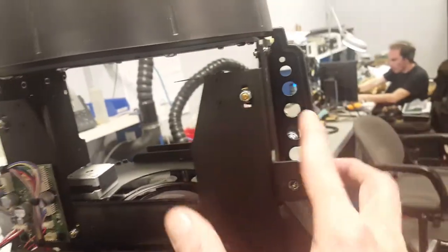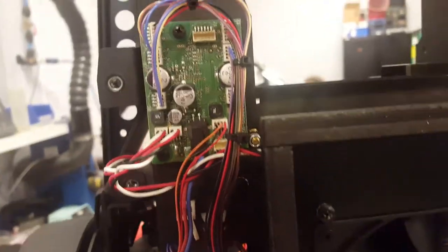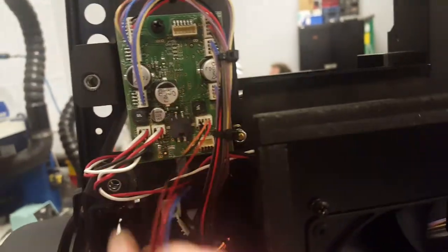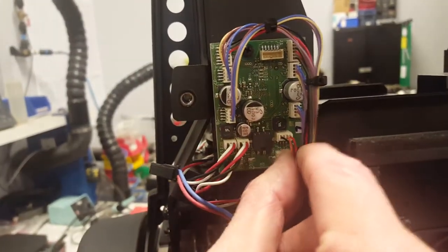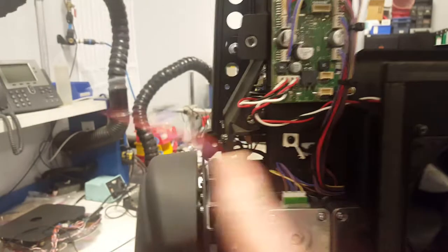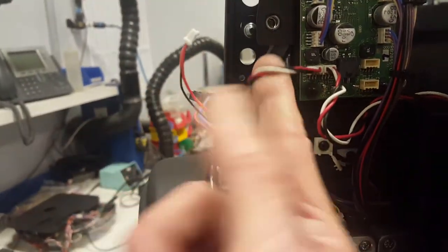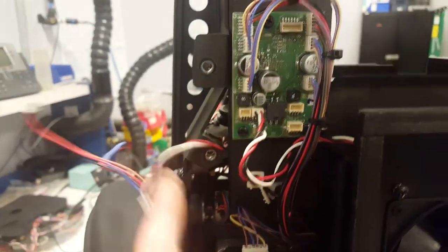On this little PC board you'll only have to disconnect the power, which is this one here like so, plus the little one that goes on top of it. So that's only two wires — and there's a third one, the fan that goes to the other side. You pull that out too. You can leave the other one there just like so.